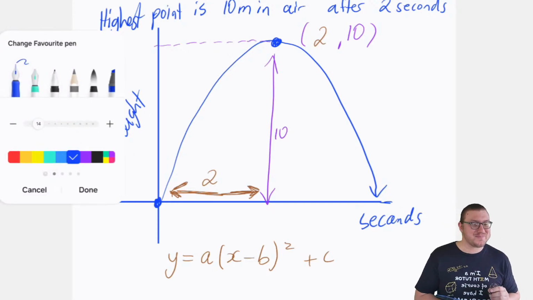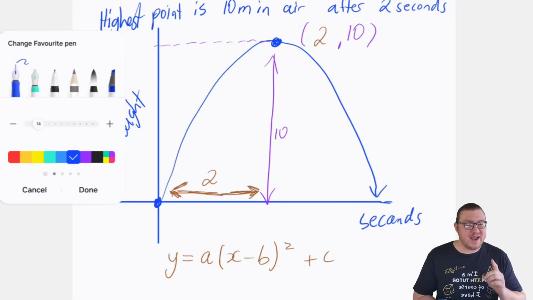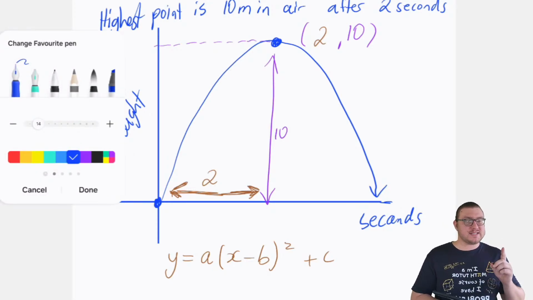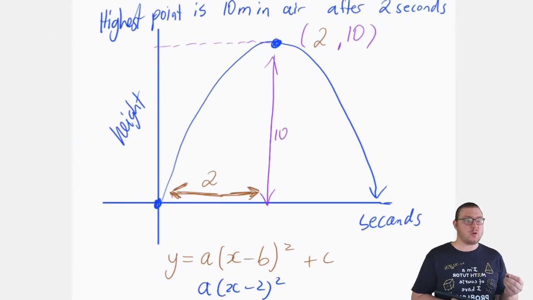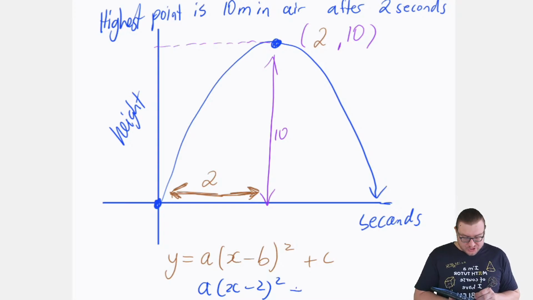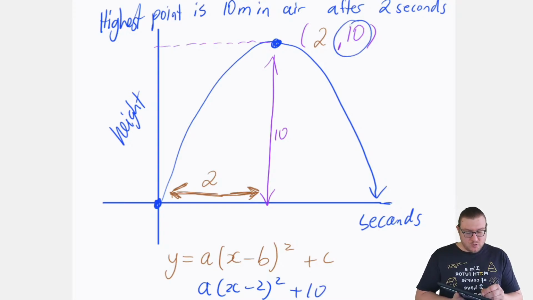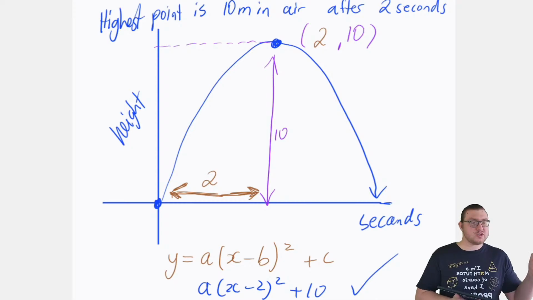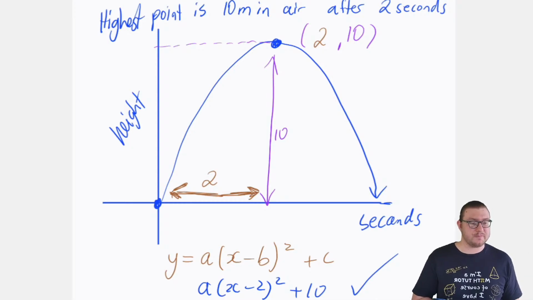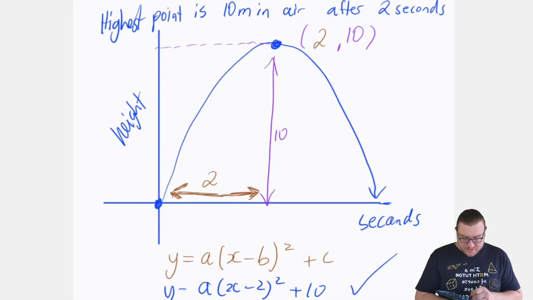No, not always. Okay, now b was the x coordinate, so we're going to substitute in 2. And c was the y coordinate. Now again, we're going to check and make sure the y coordinate is a positive number. That didn't change. The x coordinate here was positive, but in our equation we have a negative, so we're good to go. That looks good. Now the only thing that's left again is to figure out what the a is.